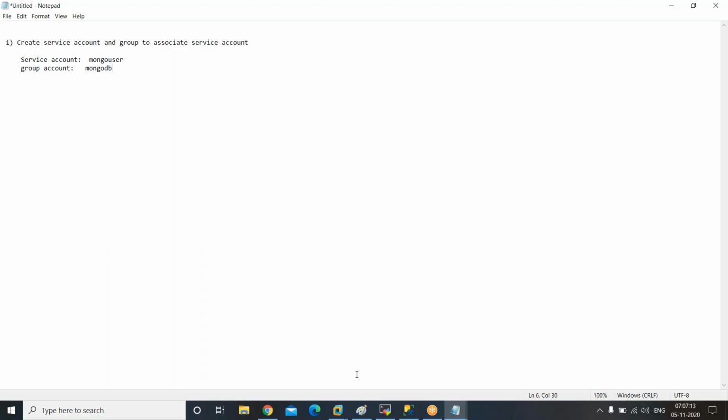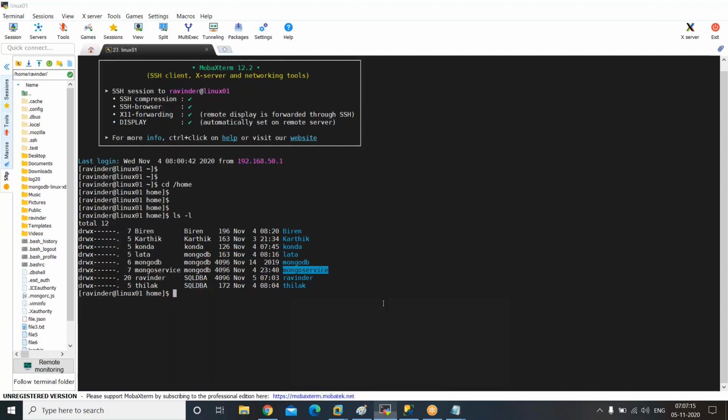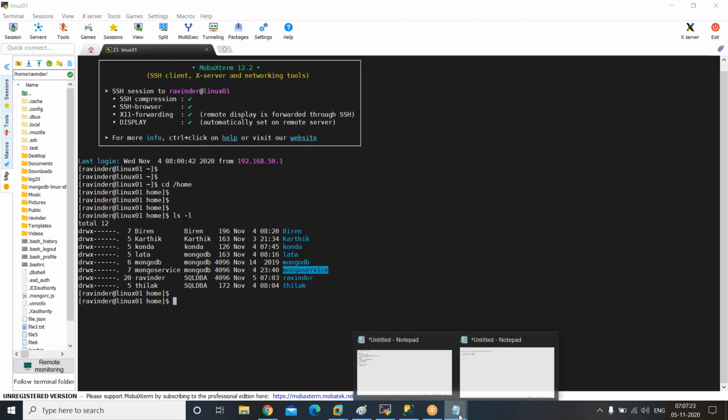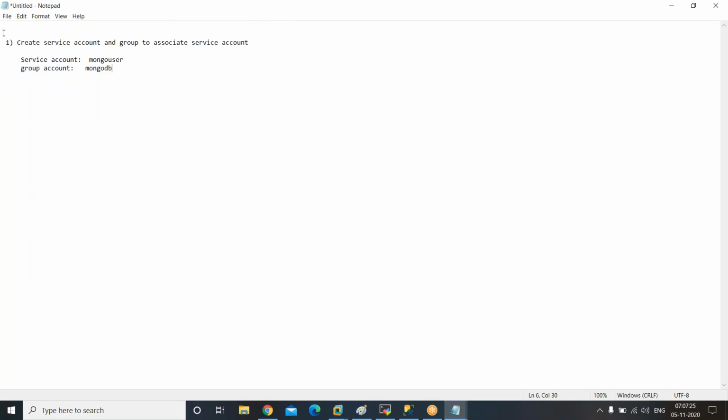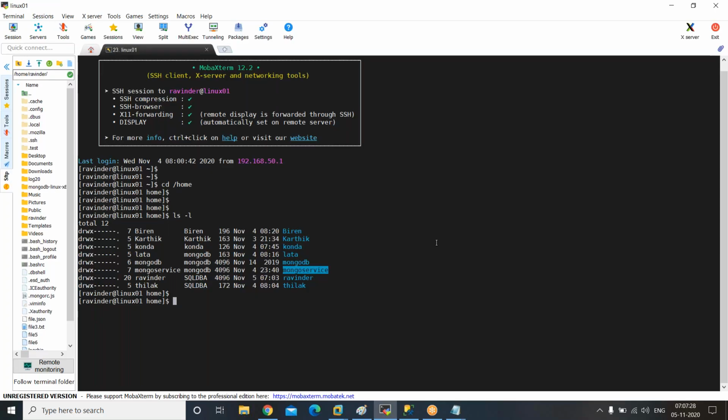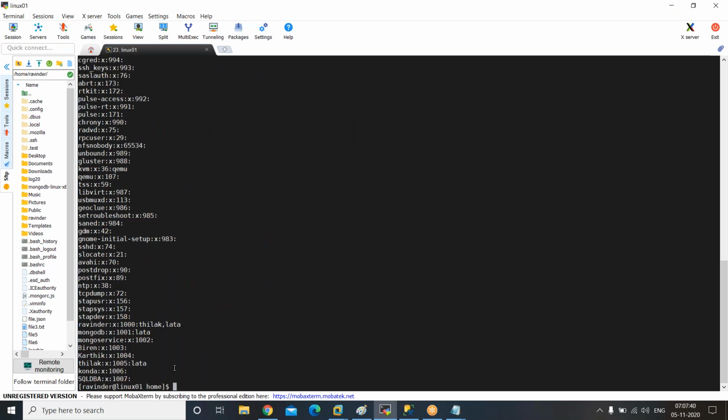Right, so let's create this account first. If I want to add the user into a group, the group must exist first. So I need to verify whether the group I'm looking for is already there or not. The group name is MongoDB. Do I have that group? Where do I verify the groups? We discussed that yesterday: cat /etc/group. This is where all the group information at the OS level is stored. If you go and see, do you see MongoDB? Yes, you have the group already.